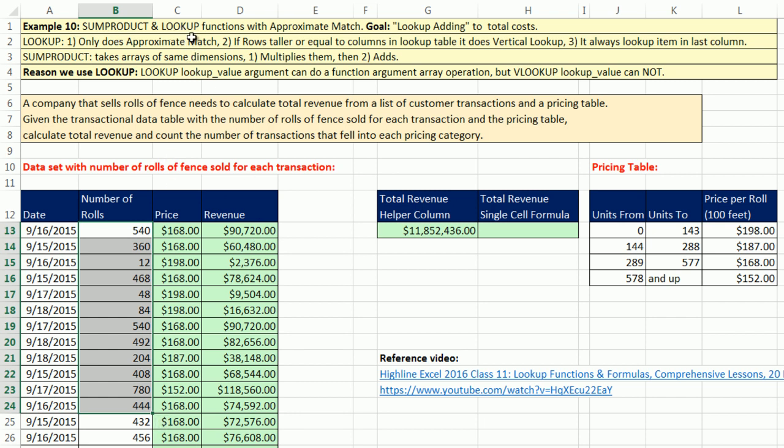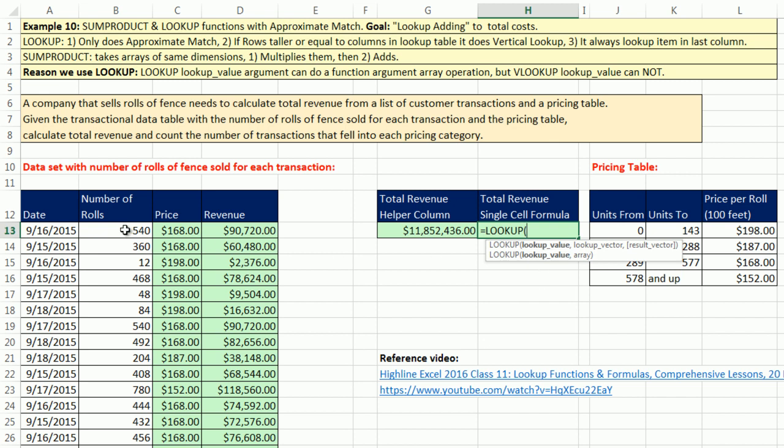But the LOOKUP function is going to come to our rescue, because whereas we used LOOKUP here to look up a single item, another amazing feature of the LOOKUP function is it can look up multiple items simultaneously. So watch this. I'm going to come over to this cell, and I need to simulate that price column. So equals LOOKUP. And by the way, if you try to do a similar type of what's called a function argument array operation, which means looking up a bunch of items simultaneously, if you tried to do it with VLOOKUP, it would not work. But LOOKUP has no problem.